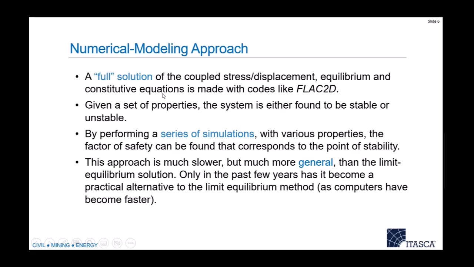So there's a bunch of slides here trying to convince you that this is better than the limit equilibrium approach. There are certainly reasons why it is better. It's definitely slower because it's running multiple FLAC2D analyses, but it's more general, more effective, essentially solving the true problem rather than just doing these slices. In 2D, this is a realistic approach. You can run these factor of safety analyses with the shear strength reduction model, and it goes in a reasonable amount of time. 3D, it's not really realistic.